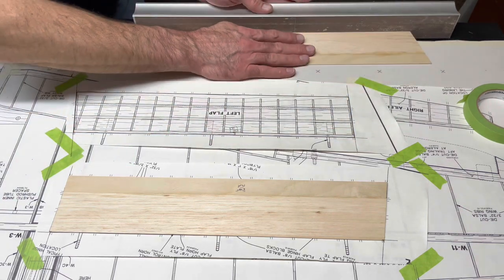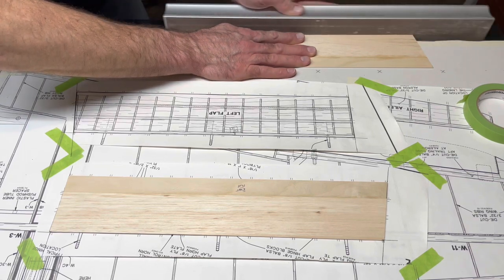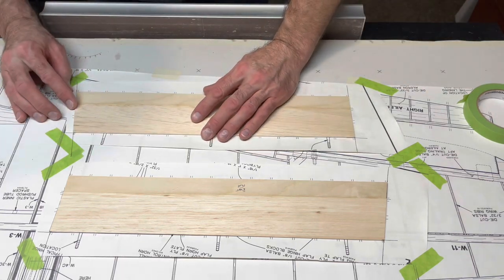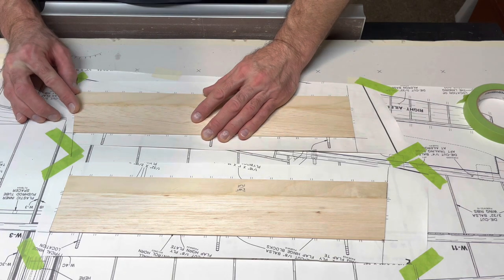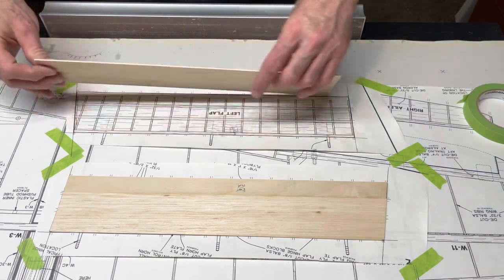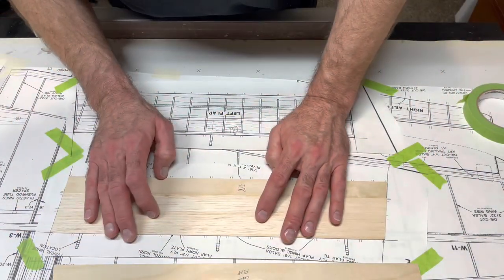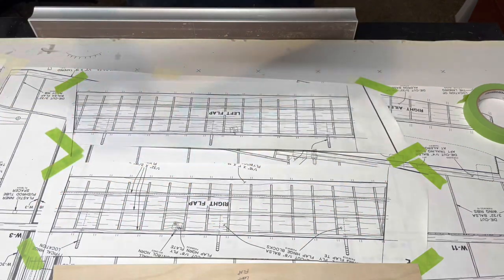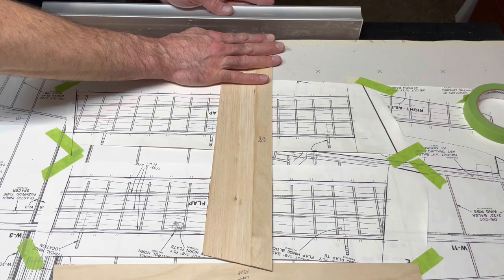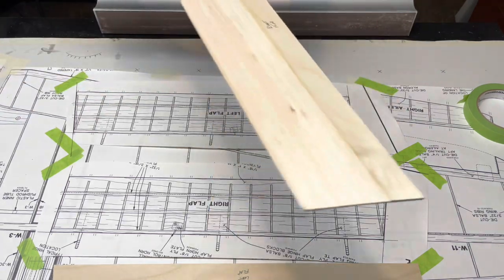You just gotta be careful. Call that one done. And I will do the other one. I love balsa sanding dust. I got to straighten that up on that one.